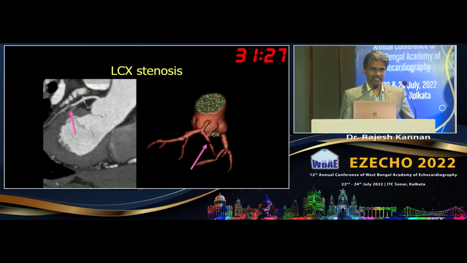This is an interesting case. It's a doctor who had recurrent chest pain and didn't want to do a cath angio. When we did a CT, his calcium scoring was very low, but we still went ahead with the CT angio, which showed a very critical stenosis at the circumflex artery. The patient was planned for elective revascularization, but within a few days he landed up in the emergency department with an acute MI, where this artery was completely occluded. So we can assess the coronary artery very well when the patient is not willing for a cath.